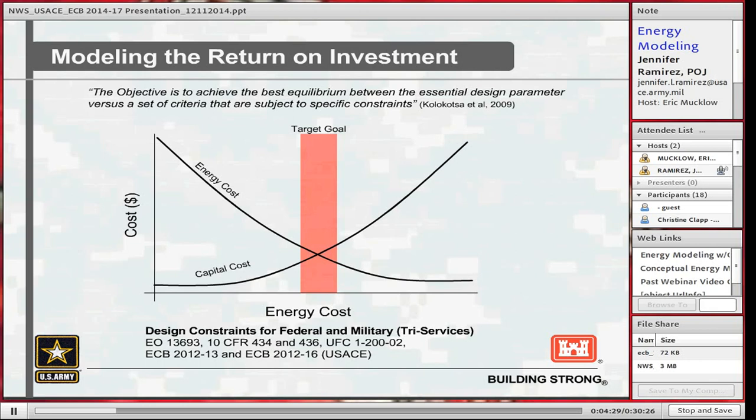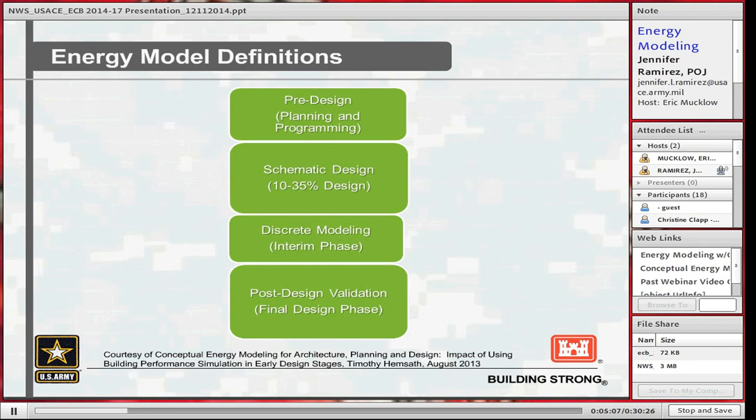So in LEED and environmental design, there's typically a saying about the triple bottom line regarding environment, economy, and ecology. So this is kind of a sustainability buzzword, which is typically followed up with there is no silver bullet. What this graph is showing and what this means is that for every project, there is an innate equilibrium in which the project is cost effective and energy efficient, but cannot be prescriptively described for each project. And this diagram shows that equilibrium that we strive for.